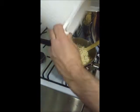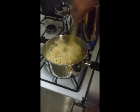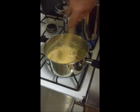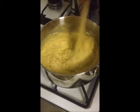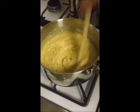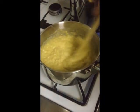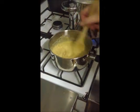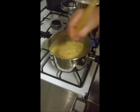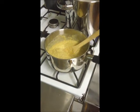Now I've got 250 grams of this grated soy cheese, just a cheddar flavour. Now, as you can see, that's going to end up quite a nice thick texture on the macaroni. I have to be careful that I don't make this burn or stick at this point. You keep stirring while the cheese is melting and warming up. There's a fair bit of cheese in there.